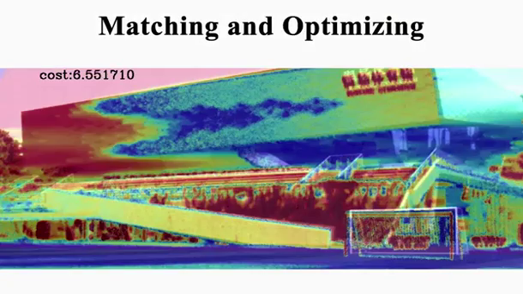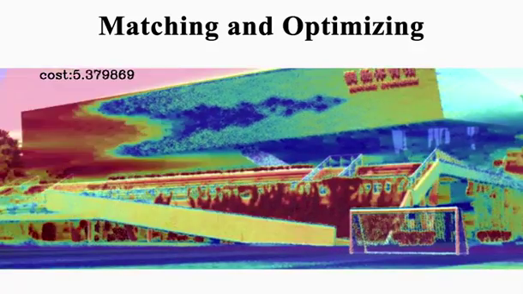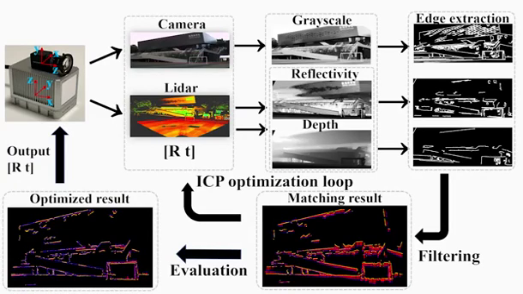In terms of the non-repeating scanning nature of the Horizon LiDAR, we proposed an automatic extrinsic parameter calibration solution in our system. First, let's see the effects of the automatic calibration. We extract the contours of the LiDAR point cloud reflectance image and the RGB image respectively. By filtering and optimizing the external parameters, the two contours become more and more overlapping.